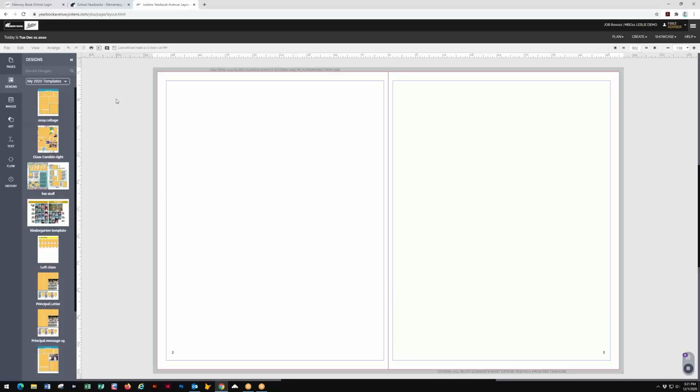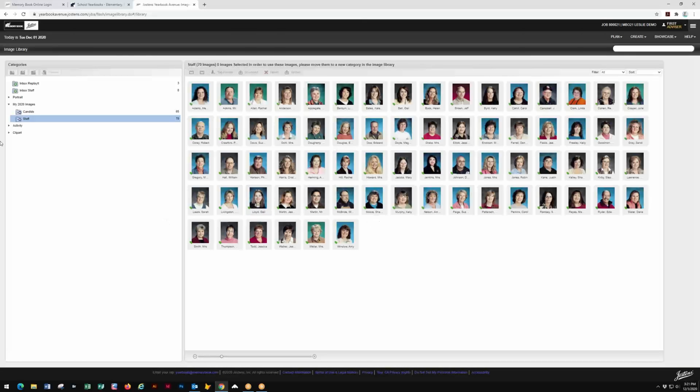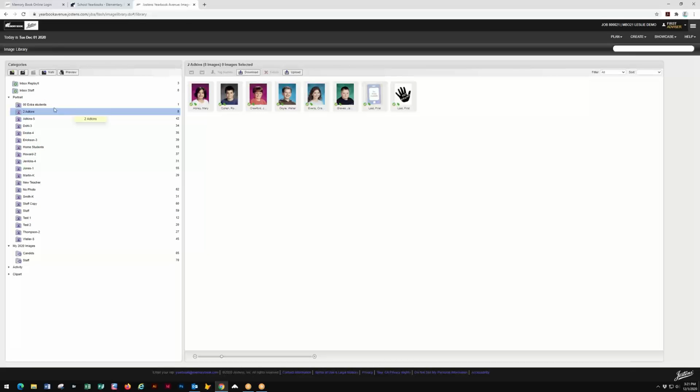Now, whenever you send us your photos on CD, we'll upload them, and you will find those in the photo section here, and they're in the portraits. And you need to let us know how you want them sorted. If you want them sorted by teachers or grades, it's up to you. And we also need the information that the photographer sends.